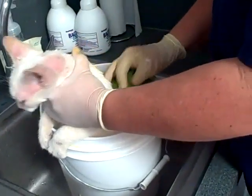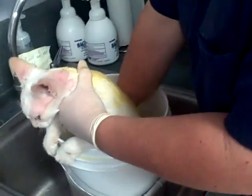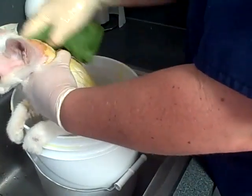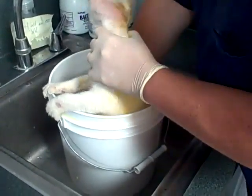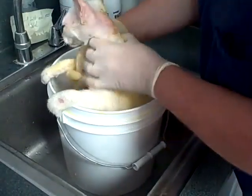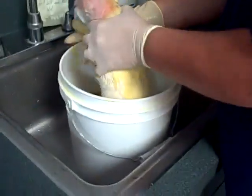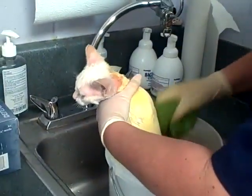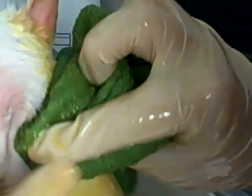And then you can use a sponge or a cloth. You want to make sure that you don't pre-soak it, you don't do a bath beforehand. And then you do this as long as you possibly can, that they will tolerate it, and get all of the areas as wet as you can. Most of his affected areas are around his ears, below his forehead. He's really good about dipping.